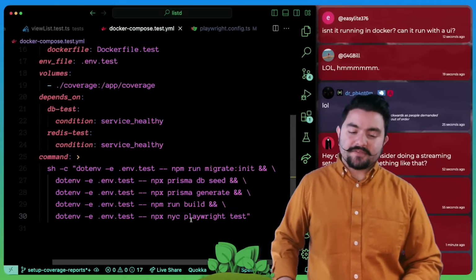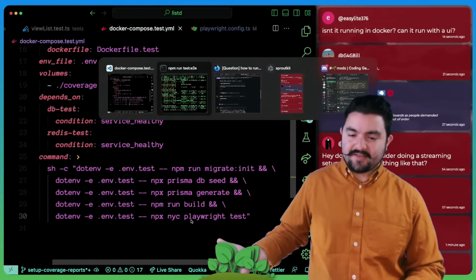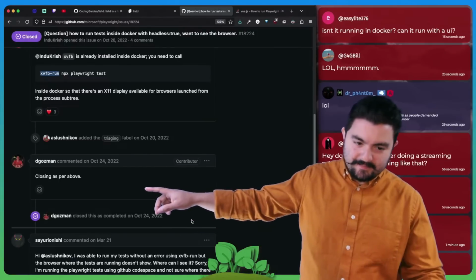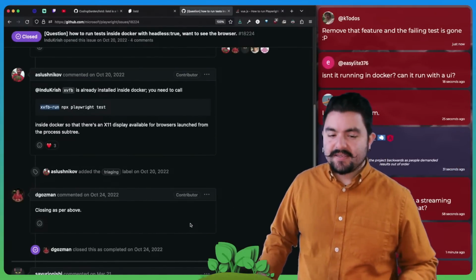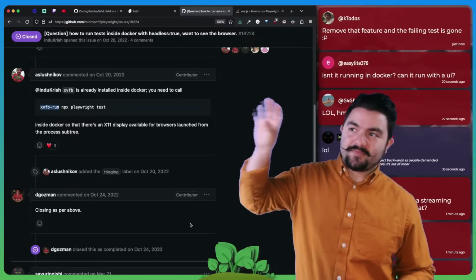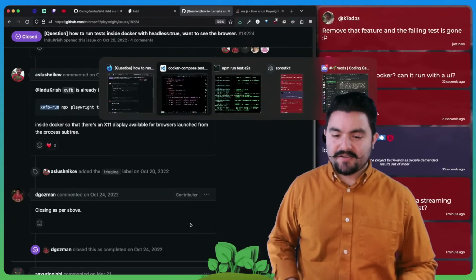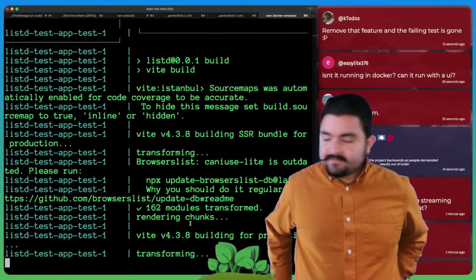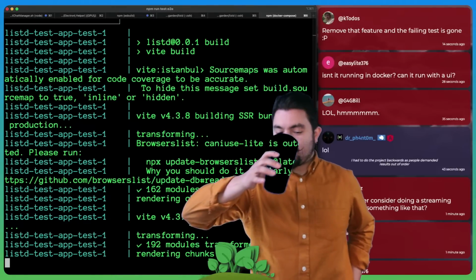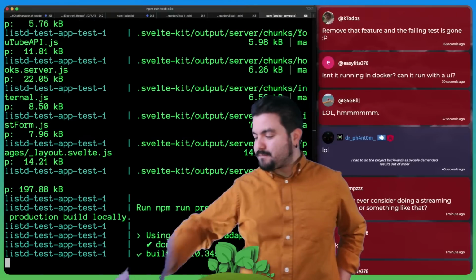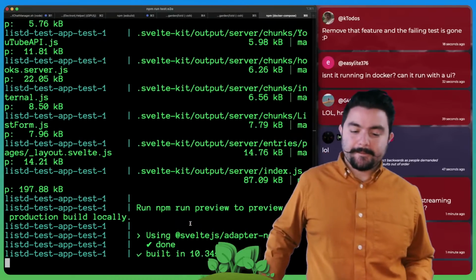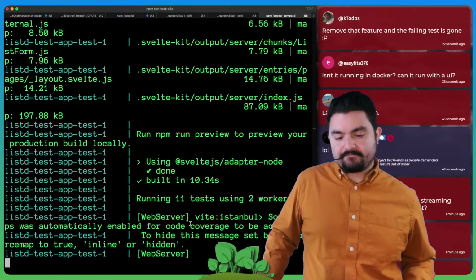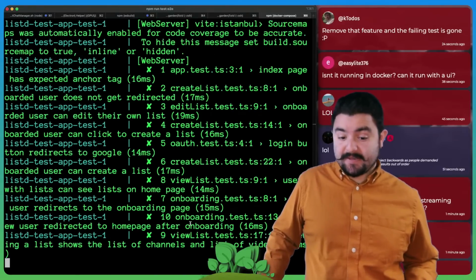So the way it would run with the UI is via X11 and then this thing, XVFB, which would basically give us a UI into the actual Docker container. It's possible. It's technically possible. Everything fails now. Great.